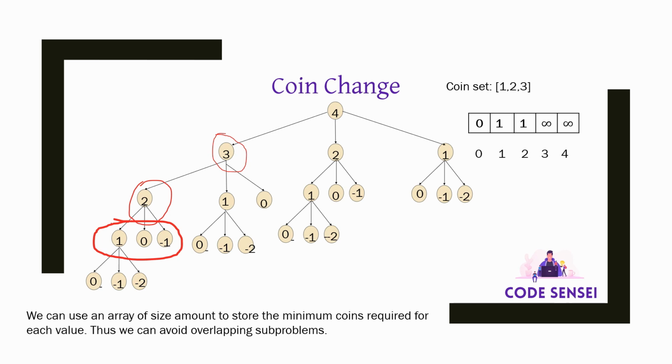And then similarly, now we have to find it for this one, in this subtree. So from the array we can see that the minimum number of coins required for 2 is 1, for 1 is 1, and for 0 is 0. So the minimum of these is 0, right? And so the number of coins required to make the sum 3 is 0 plus 1, which will be 1. So in the third index of the array, we will change the value to 1.